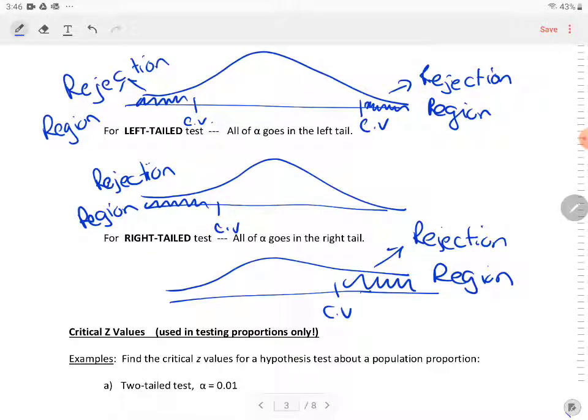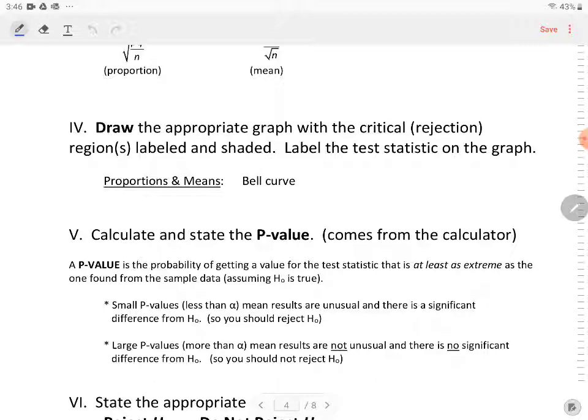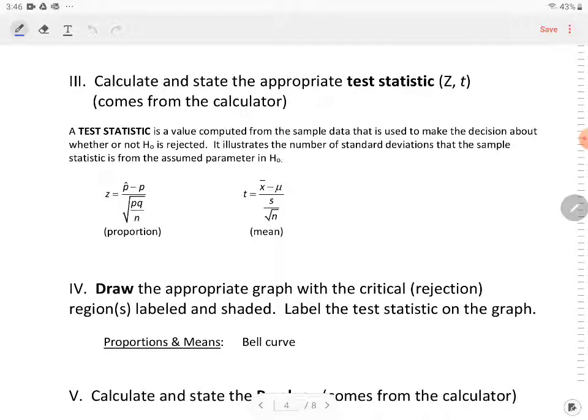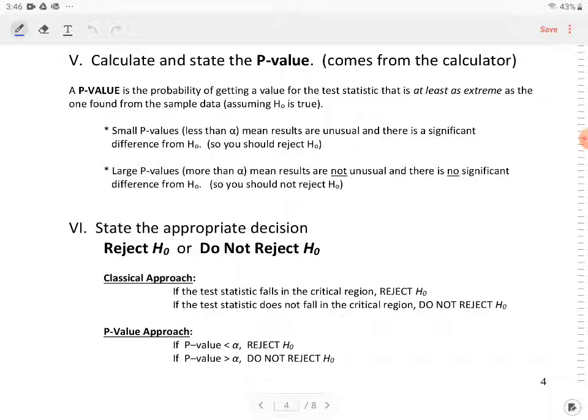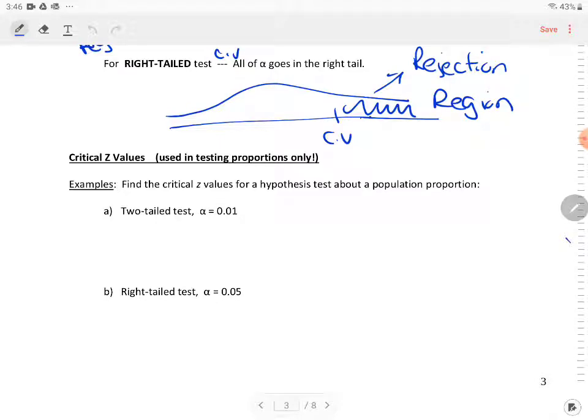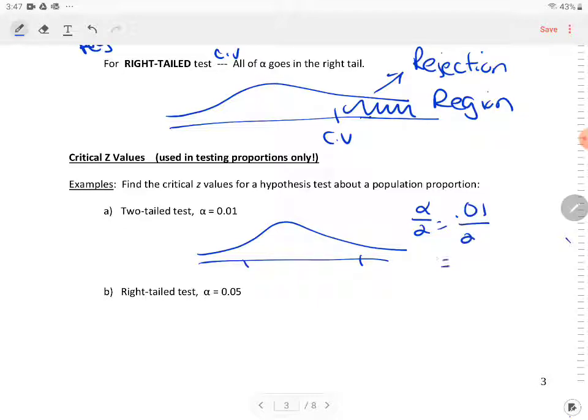So we will practice. So we have a two-tailed alpha equal 0.01. Let's go to the next page here. It seems as if we're cut off a little bit. Let's go back. There it is. Okay. So on a two-tailed alpha equals 0.01, you're going to have two values. So you've got to have alpha divided by 2. If it's two-tailed, you will always divide by 2. If it's one-tailed, you will not divide by 2.